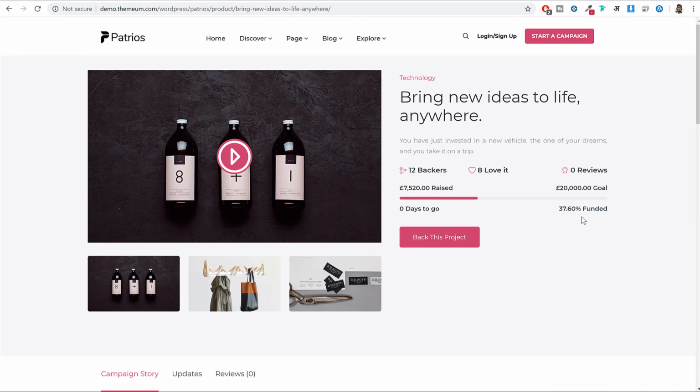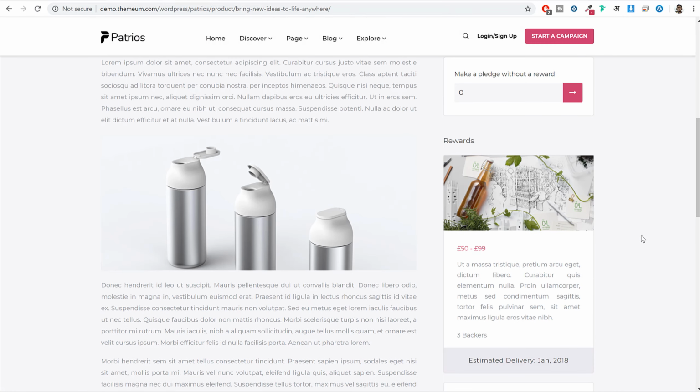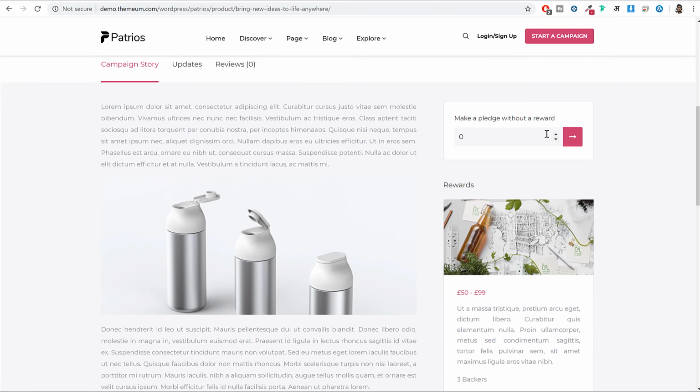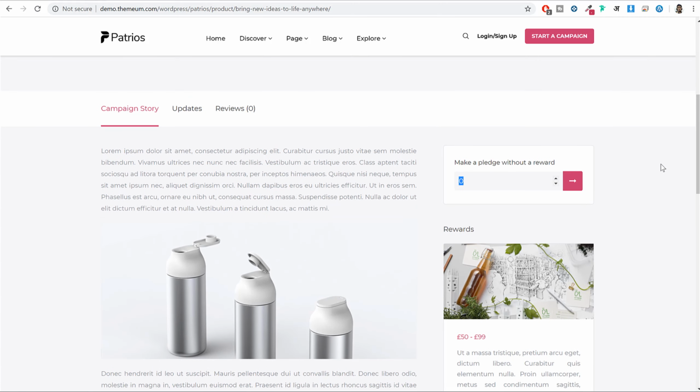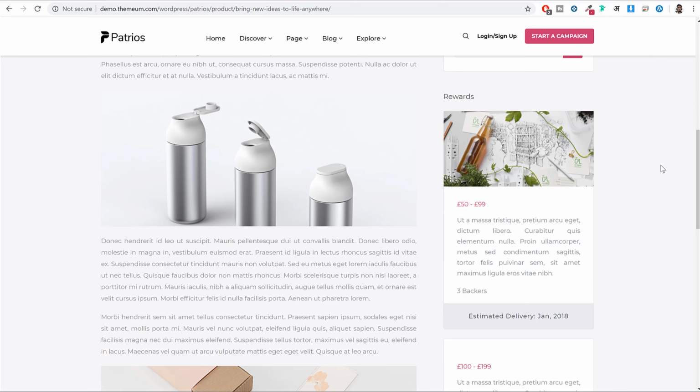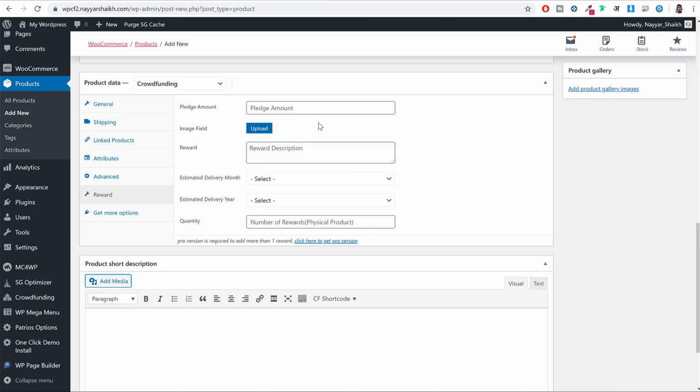If you want to give some reward, for example, here as you can see. When will you give a reward? If it is crowdfunding, not charity or anything, when there is crowdfunding for some project or some file or something like that, you can give some reward. If someone just wants to donate some money without any reward, they can do that. But maybe you can encourage people: if they donate $50, you will give them a PDF file or maybe a t-shirt or something like that. So you can create these kinds of rewards.